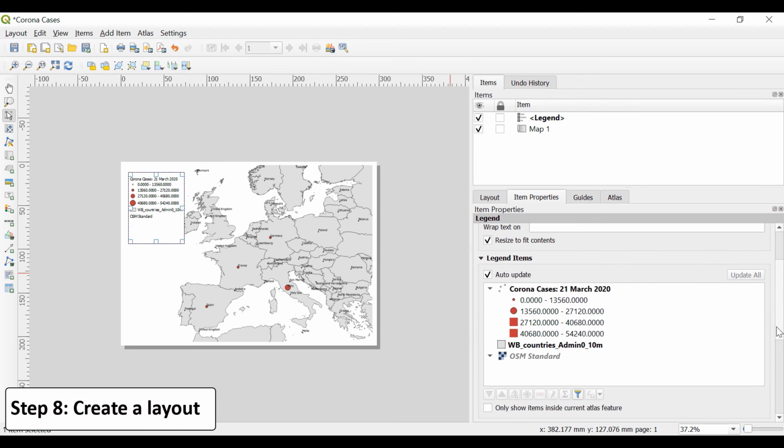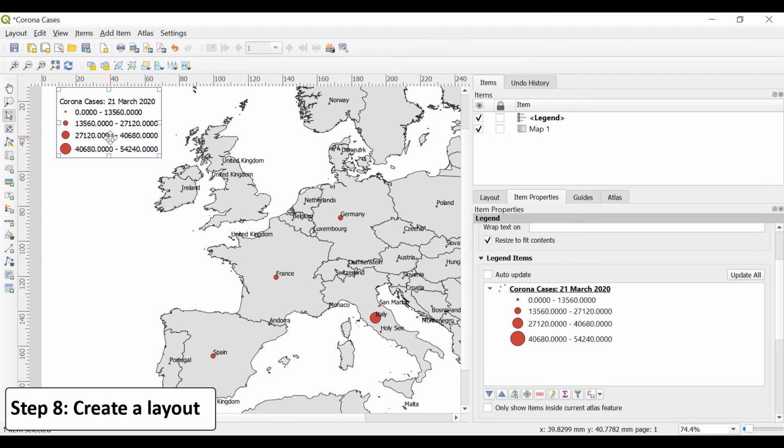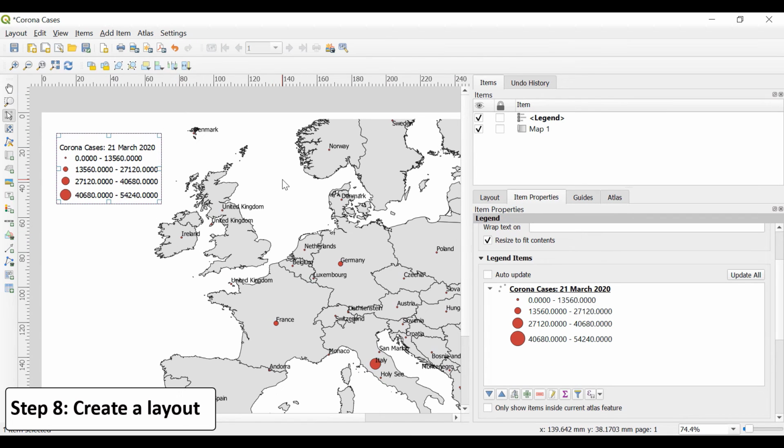And over here, some of these things I don't want to have in the legend. I don't need to have the country boundaries. So if I uncheck auto update and then click on that item and remove it, and I'll remove that. And notice how that is modifying the legend and so forth.